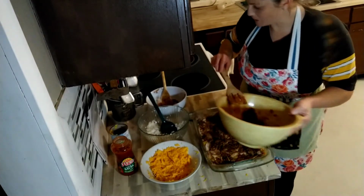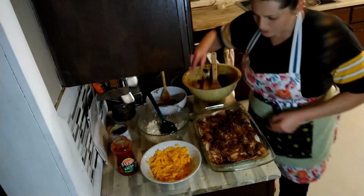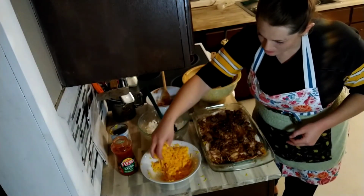So there's the meat, and then more cheese.